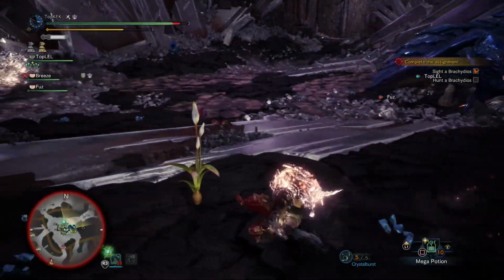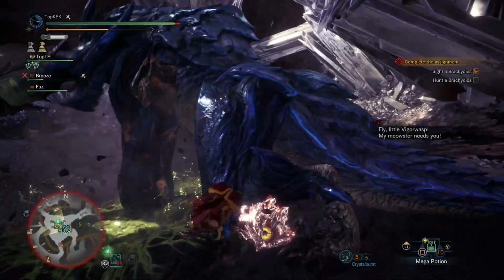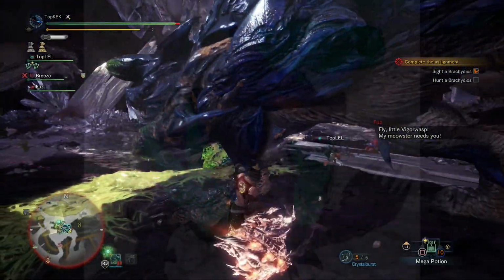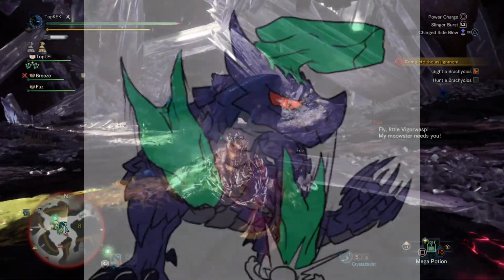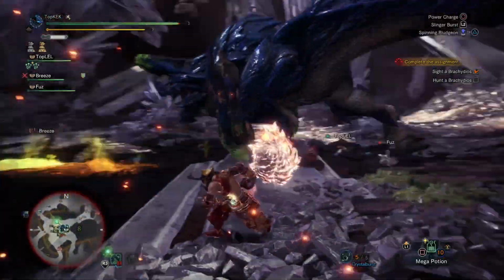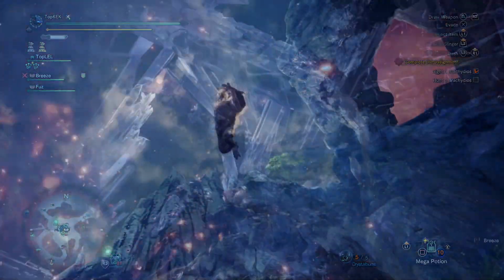Literally, it's so amazing. I can't believe that Capcom themselves would finally give it a Stand Rush-like attack. This is like a meme for the Brachydios itself in general, and it's becoming a reality. I think I'm seeing that a lot more when it comes to Capcom themselves. They see memes and they make that a reality. It's hilarious. I love it.